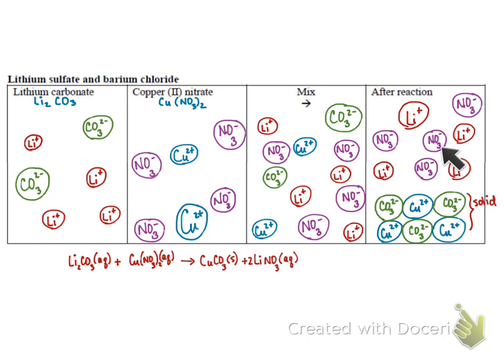So I write the ions for lithium and nitrate still in solution, surrounded by water. The ratio is still good. I still have 1 lithium for every nitrate because that's my formula here. 1 lithium for every 1 nitrate. But they're not really together. We draw them together as a way to keep track of all the atoms and all the ions and make a balanced equation. But the lithium and the nitrate are not really together.